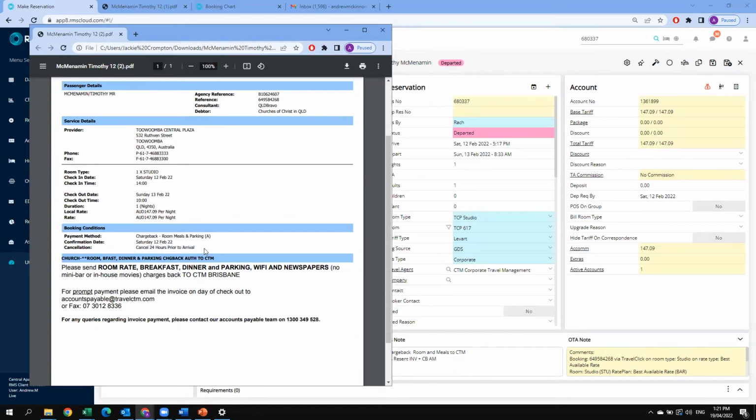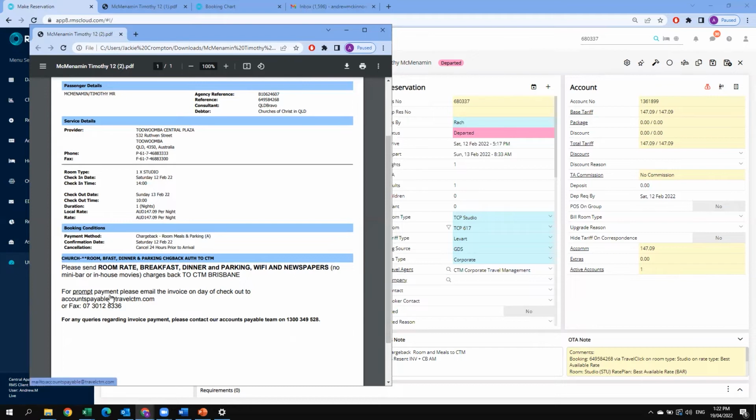There's a cancellation, and we want to read this thoroughly because we need to work out whether the chargeback voucher is telling us whether it's a pay-own account or we have to invoice the travel agent, or if there's a virtual credit card to charge. So you'll see here, please send room rate, breakfast, dinner and parking, Wi-Fi and newspapers, no minibar, and house movies, charge back to CTM Brisbane.